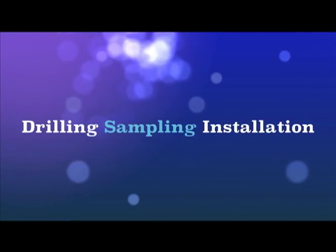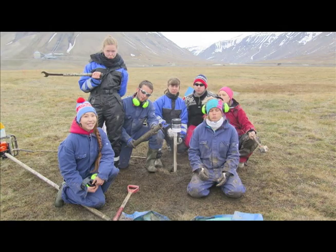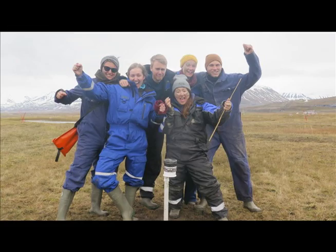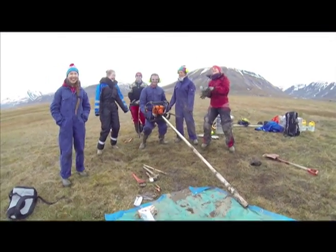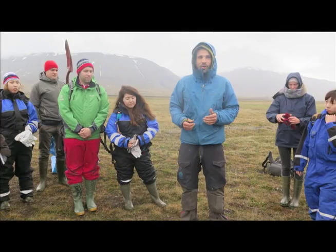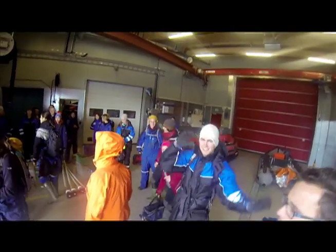The drilling was very interesting and fun. We drilled in one section, like one polygon, and I was really surprised at how much different boreholes actually changed and how the cores were different from each other in the polygon. The drilling day was just so cool because you had all the information and you were out in the field.